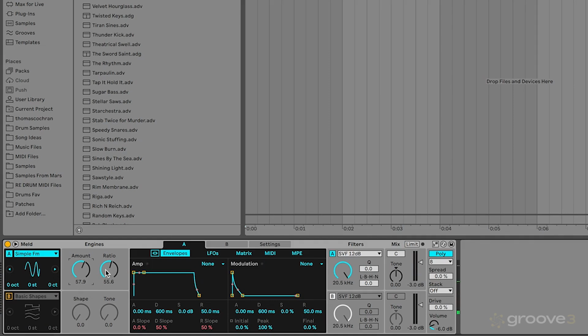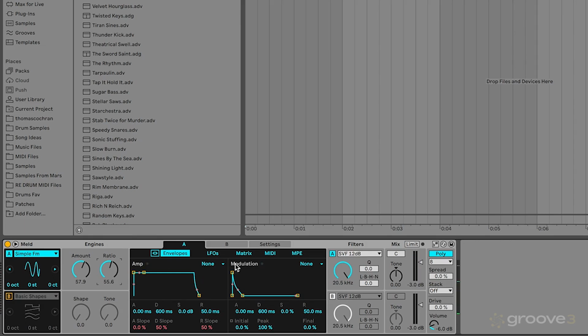Now this ratio control is going to be very important to set to the exact value here. This is going to control that overtone that we have. So if this is set slightly out, we don't get quite the melodic sound we're going for. But if we have that set to 55.6, we get an overtone that has that kind of cool harshness, but it actually sounds resonant in a way that's sort of compatible with the notes we're playing. So make sure that you set this to the proper value. You kind of almost have to tune the ratio and amount together in order to get them to sound like a cohesive synthesizer patch that's nice and melodic.